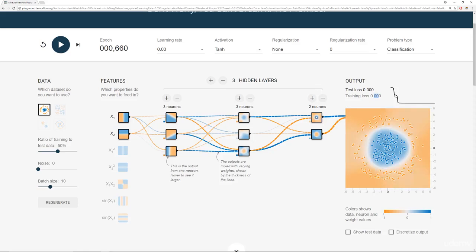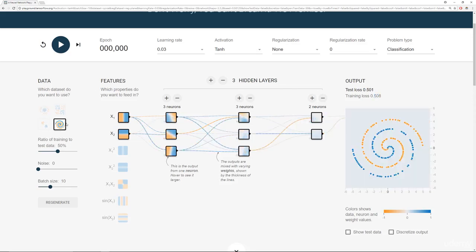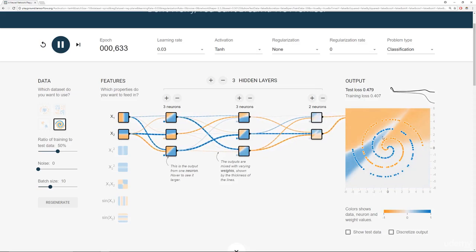So let's go ahead and test this on a much more complicated data set, such as this spiral data set. If we run this, notice here that even though we performed really well on that previous data set, with this much more complicated data set, it's not able to really classify it that well. You can see here it's struggling to get that spiral shape. It's trying to really learn and test against the training data, but we're still really not there. So let's see what we can do to improve this.